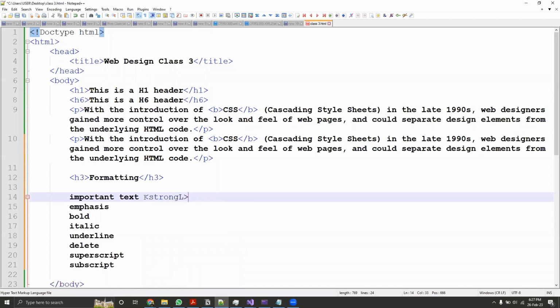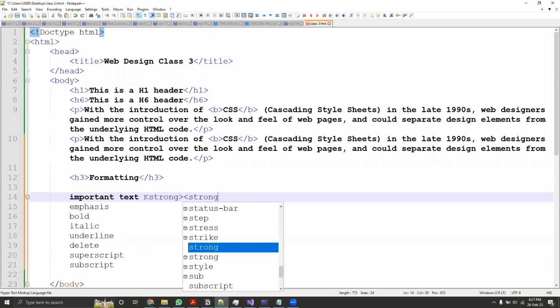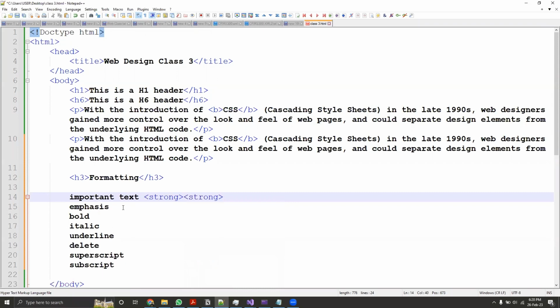Oh, I also made a mistake, I forgot to put the closing tag. Even though the display looks exactly like bold, it actually makes the text bolder to make it more obvious. But what strong actually means in HTML is that this is important text.